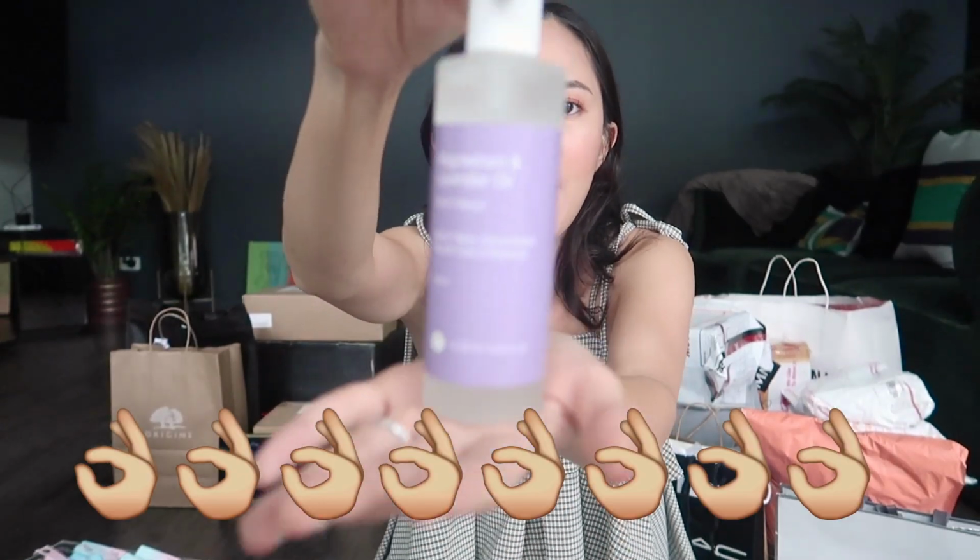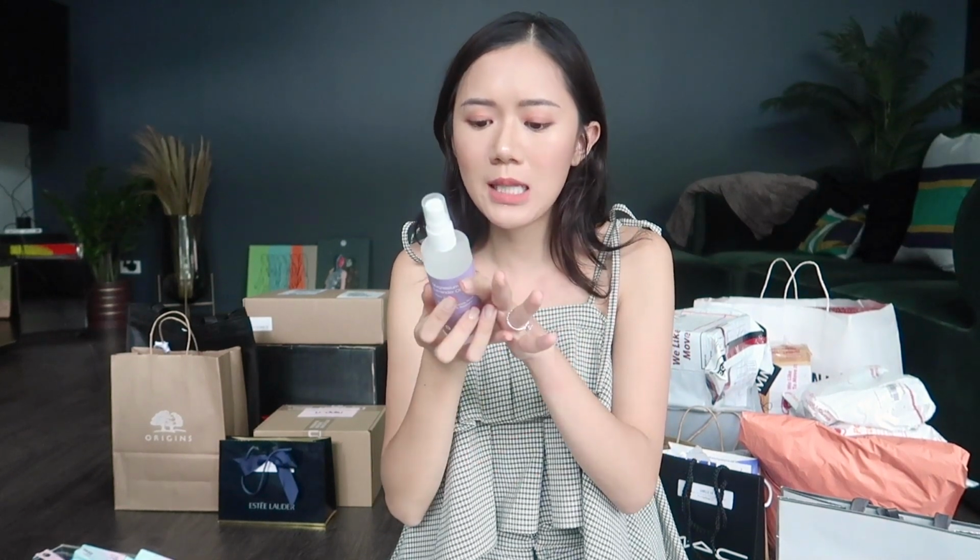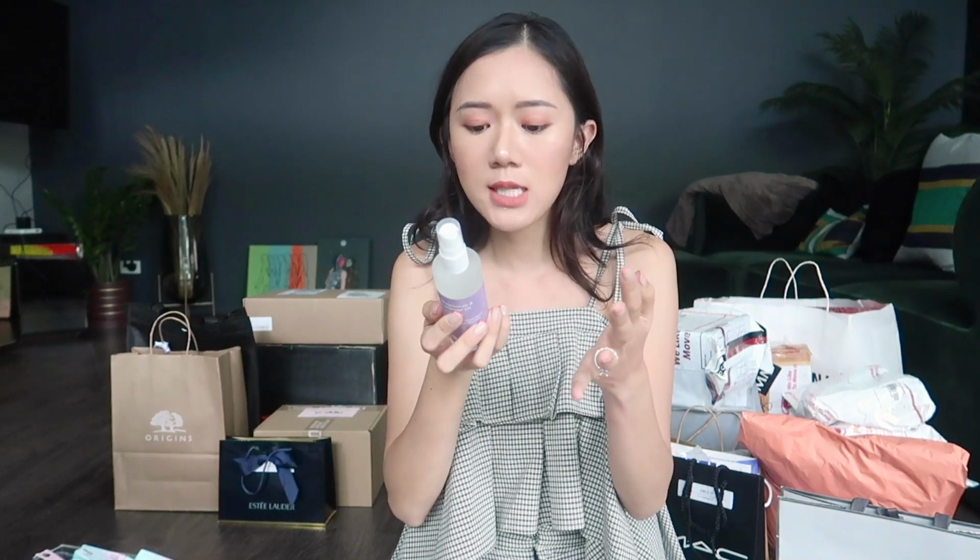It's got a nice, heavy packaging, which makes me feel like it's super duper luxe. So basically, it's high-quality magnesium oil. And she says that when you use this and you feel a tingling sensation, you don't have to worry about it because it just means that you really do have magnesium deficiency, which is I guess what helps your muscles to relax and to have better sleep and to not get so stressed out.